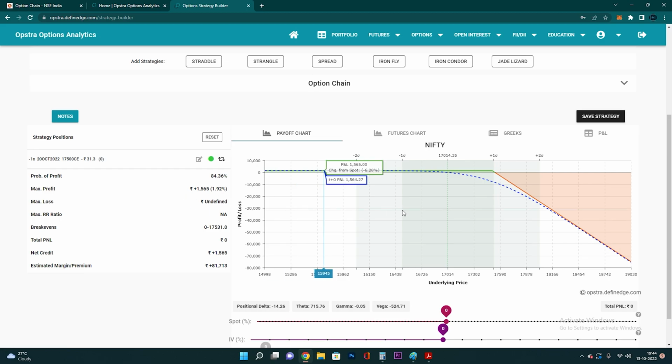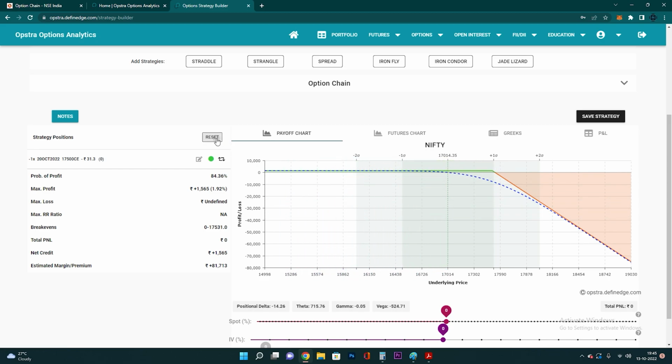See here, maximum loss. But the margin required to initiate this trade is around 81,000 rupees. So roughly around 1 lakh rupees to execute this trade. That's why retail people will not sell options. But the people who have a large amount of capital will sell options by collecting the premiums from the retailers. So you can understand why more than 90% of the traders fail, because they buy options. This is the payoff chart.